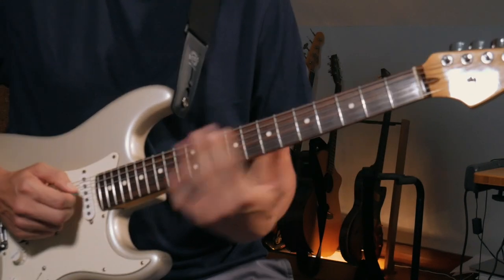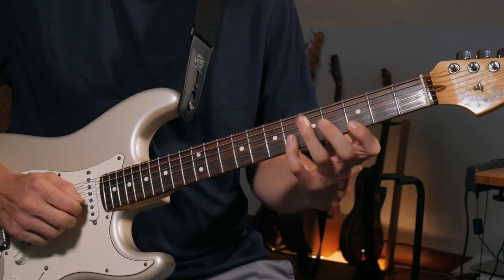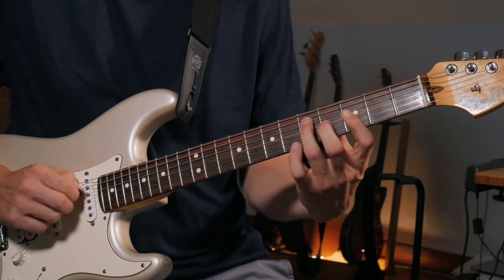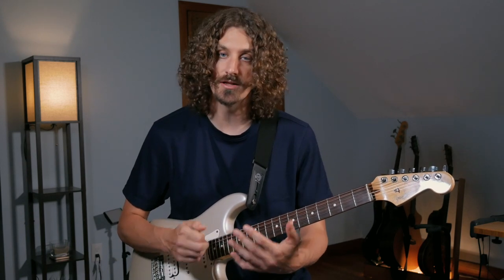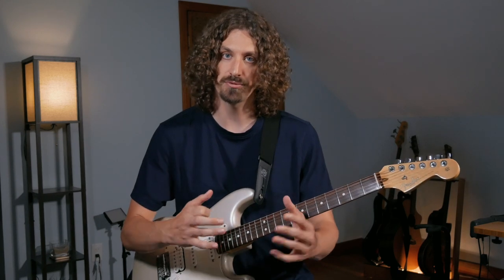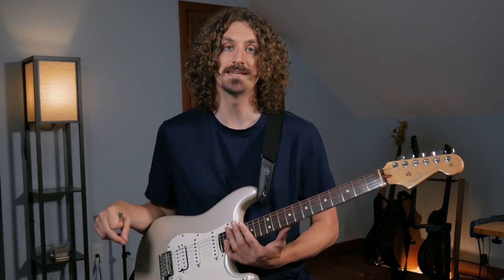That's the approach — just get these notes under your fingers and try to come up with your own little melodies. We could go deeper into specific licks, but my approach is to always think about what's going on musically, think of it like a language, get the approach, listen, and then come up with your own melodies, ideas, and techniques. You'll end up sounding more like yourself and you'll sound better a whole lot faster.